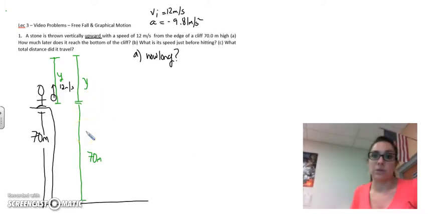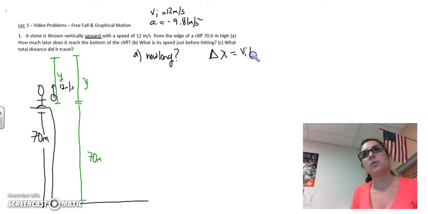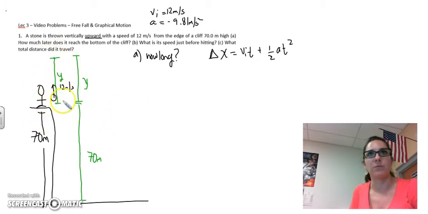Now you could do this in one step. You could use the delta x equation, and although this is completely fine, the problem is you have a quadratic. I don't like solving quadratics because you have to solve for t, but as you can see, you have t here, etc. So you can one-shot this with this equation. But it's actually really good to see me breaking this apart because it's really helpful in seeing how these types of problems work. So I'm actually going to take a different approach. Like I said, I'm going to solve just this half of the problem.